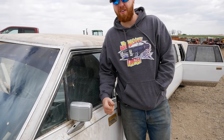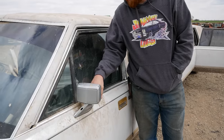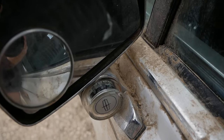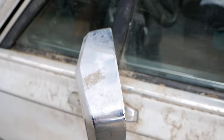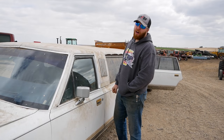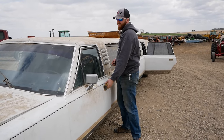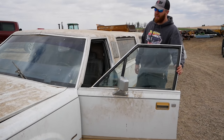Before I can even get in, I'm finding stuff I've never seen before. Check this out. This looks like there's a thermometer right here integrated in the mirror. That or it's a ground speed indicator through wind. Bring her up to 7 knots for the interstate, Captain. Put this boat to sail. All right, let's check out what we got inside.